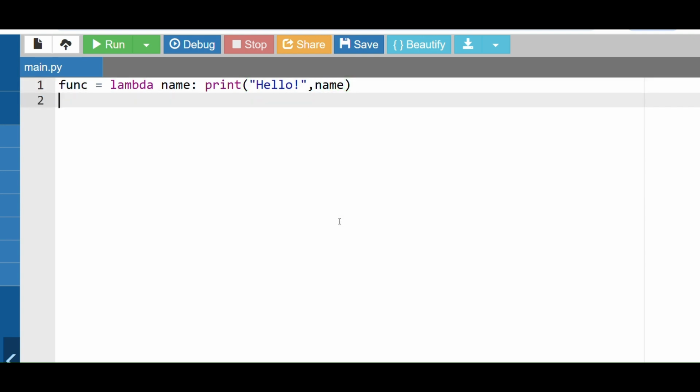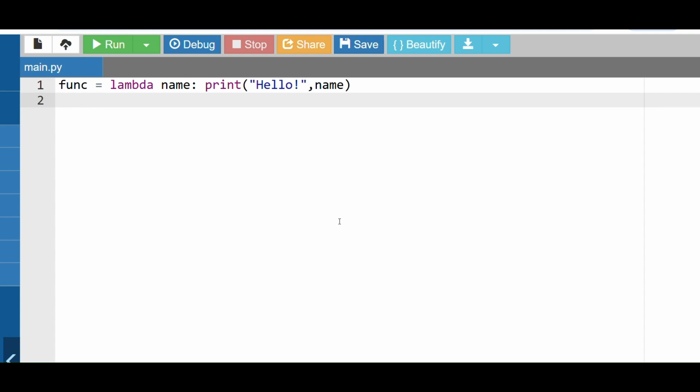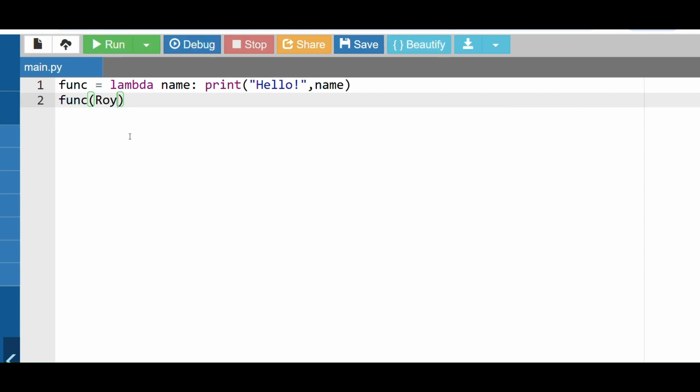Yes, this is a function name, and print func, right? Let me call it directly, or func of some Roy. Let me run.